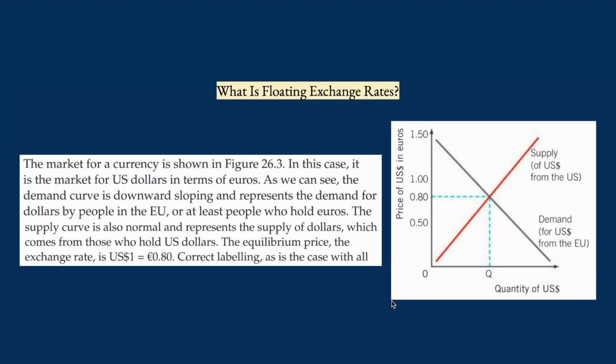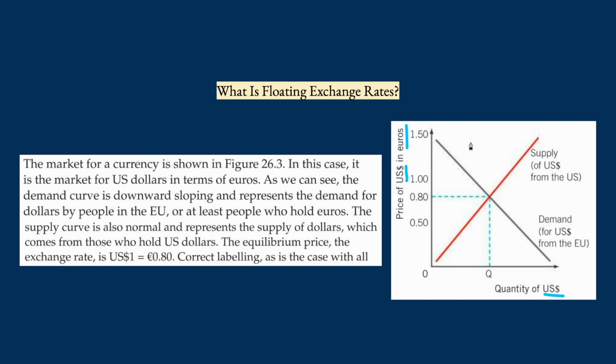All right, of course, given a beautiful new graph, which I'm sure nobody's excited to see, the market for a currency is shown in this following graph here. As you can see, we still have the price on the y-axis of one currency that we're investigating in terms of another currency that we're investigating, and the quantity of this first currency we're investigating. And to begin, we have a basic market equilibrium here with the supply of our given currency from the country that the currency is from.